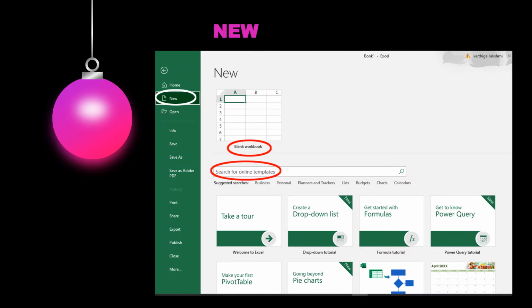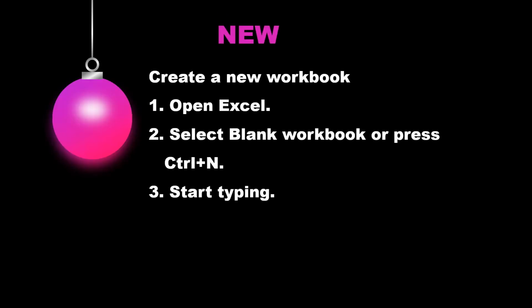The new workbook can be created as a blank workbook or from the existing templates. To create a new workbook, we follow these steps.